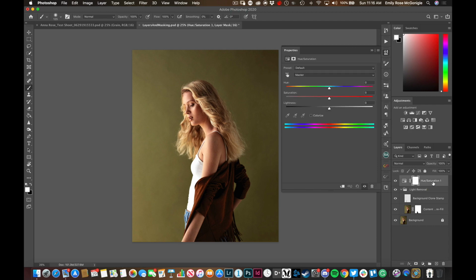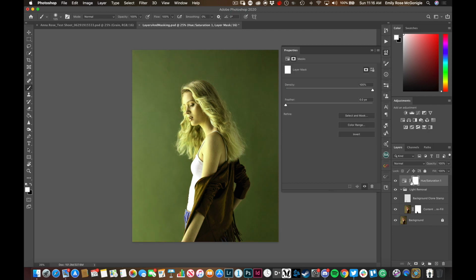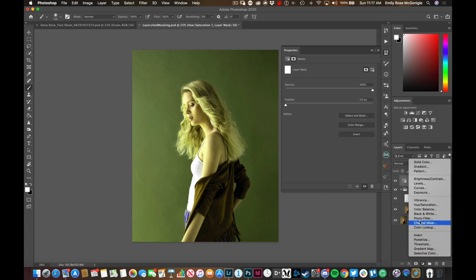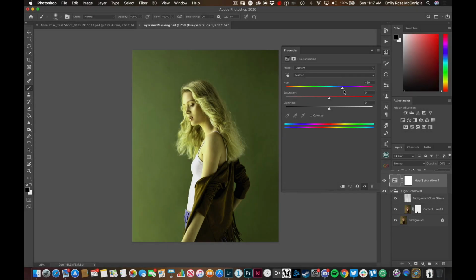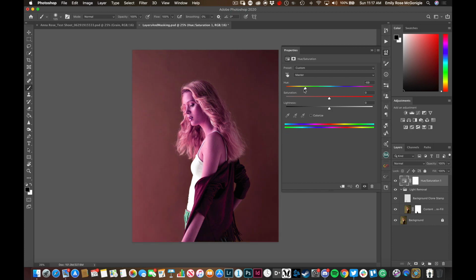So I'm going to hit my hue and saturation layer. So right now, as it is, if I take the hue slider and I change it, it's going to affect the entire image. And why is that? Because our mask is completely white. And if you hadn't noticed, the mask automatically attaches itself to the hue and saturation layer. All of the adjustment layers come paired with a mask automatically, so you don't have to create one using this button. All you have to do is select the layer type that you want. So if I select the actual tool here and I'm sliding my hue slider, the model and everything else in the image also changes colors, which is what we don't want. So I'm going to go ahead and reset that.